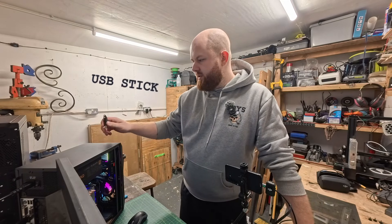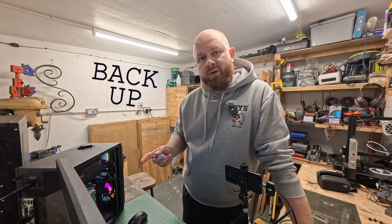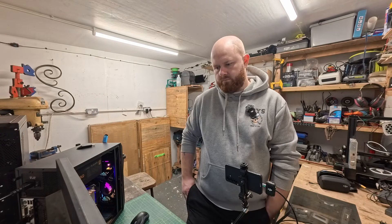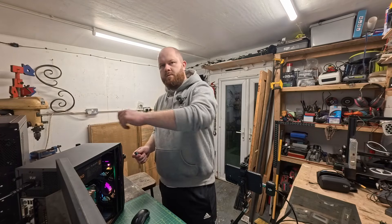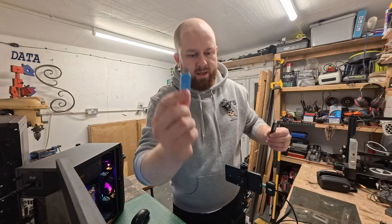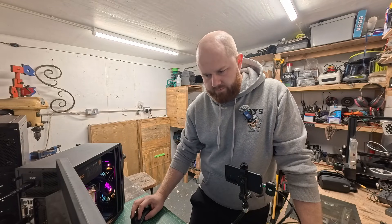That's now done. I can remove that USB stick, and I'm going to labour the point — at this stage you want to make sure you've backed up all your data and got everything off your PC that you value. The only thing I need to get off now is this screen recording. So now I've got my two USB sticks: one with my data, one with Linux Mint on it. I'll put my data USB to one side.